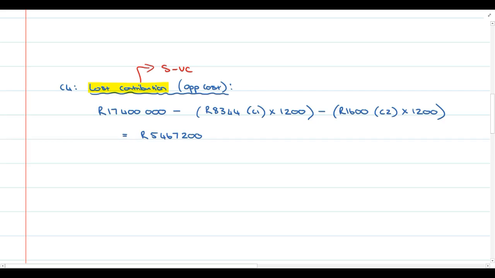So this is their lost contribution if they discontinue the production of desktop computers. And this isn't an actual cost. If they discontinue, they won't have this as an actual cost. This is just lost income. It's income that they are going to be giving up. So in other words, it's an opportunity cost. And it is obviously relevant because opportunity costs are relevant when we are using the incremental approach. Now, all right, so this is how I'm going to perform the calculation. I'll then discuss an alternative with you now.